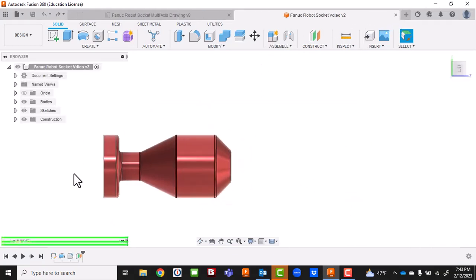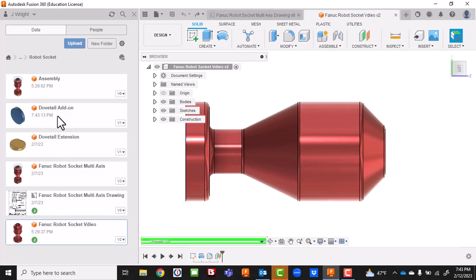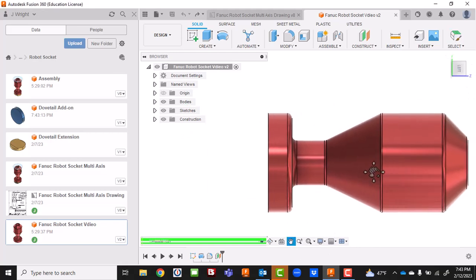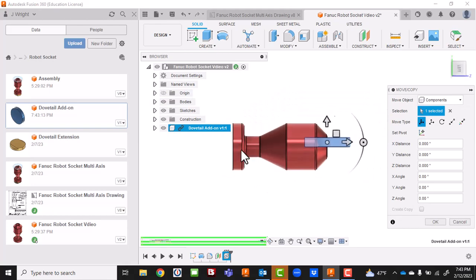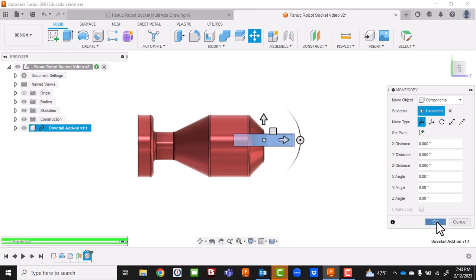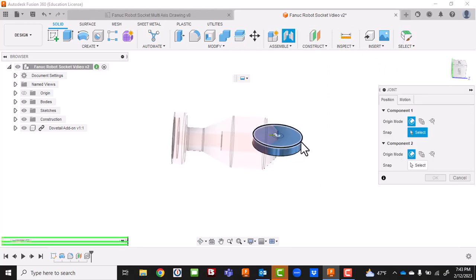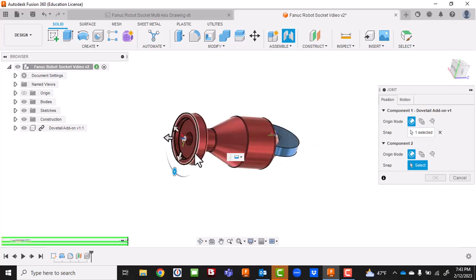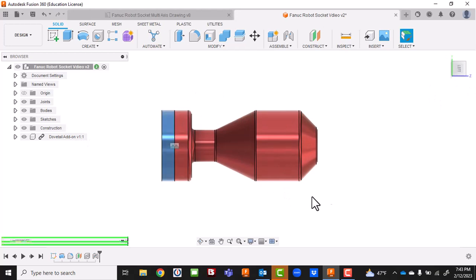I want to add the dovetail add-on to the backside of this piece. I'll open up the waffle, find my dovetail add-on, pan out a little bit, and just drop it into the drawing. It's trying to figure out what you want to do - I'll click OK and leave it. We're going to go into an assembly, select this diameter, and attach it to this diameter. Now I've got our extension in there. Because it's two separate pieces, in turning you could have it go back to this extra area - we did that in class with the 135s, adding an additional 3/8.